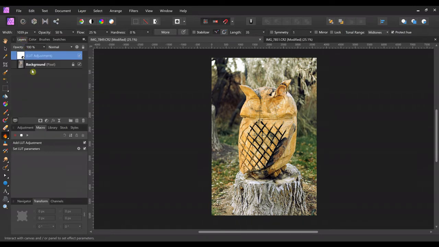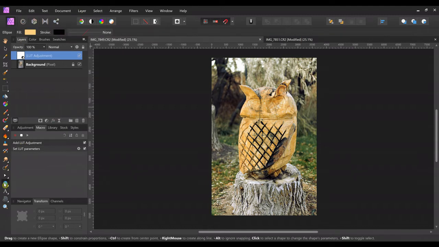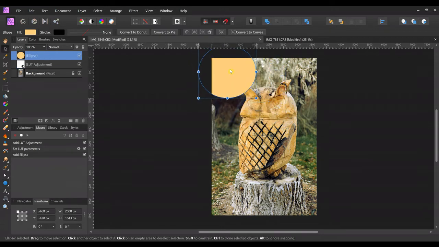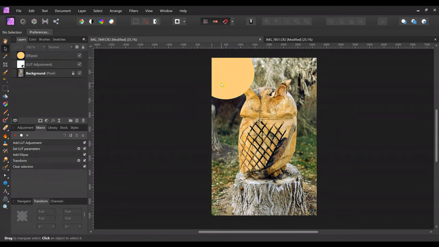And then we can go back to layers. And now we can click on our shape. You can use any shape you want. I'm just going to use a circle. Make sure the right fill color is there. And now you can make your circle. And when you're done, just push the V on your keyboard. That opens up the move tool, and then you can move it wherever, usually in the corner. We're not going to worry too much about the size or anything because we can adjust that later.